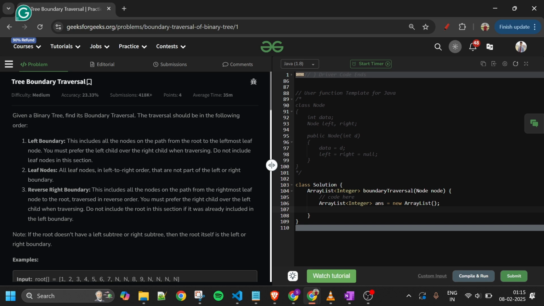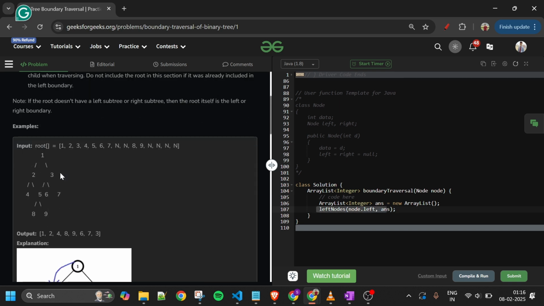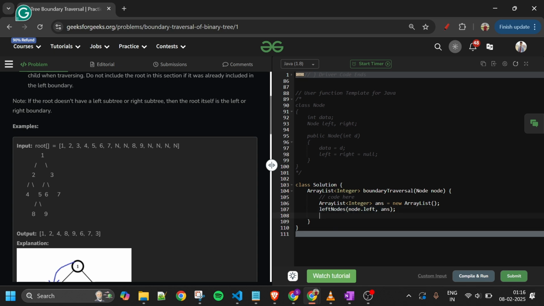Now what I'm going to do is first call left nodes, and I'm going to pass node dot left and answer, to add all the left nodes of this binary tree into my answer. After that, I will call add leaves, to add all the leaf nodes, passing the node and answer.